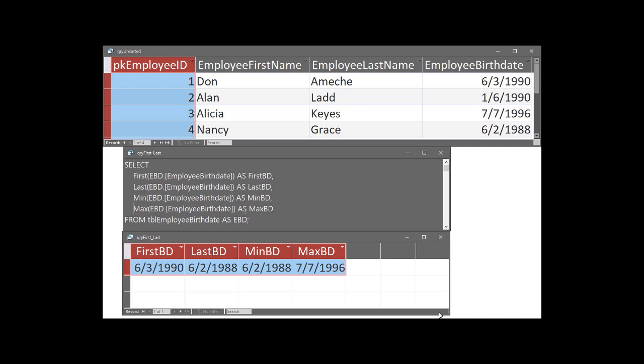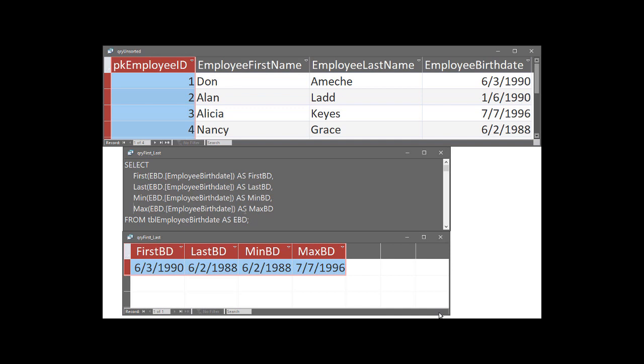When we use the first, last, min, and max functions on birth date, we get the results shown at the very bottom. The first birth date on the list is the 6/3/1990. That's the one belonging to the record in the first position in this unsorted record set. The last birth date corresponds to the fourth record, the last record in the current unsorted record set, which is 6/2/1988.